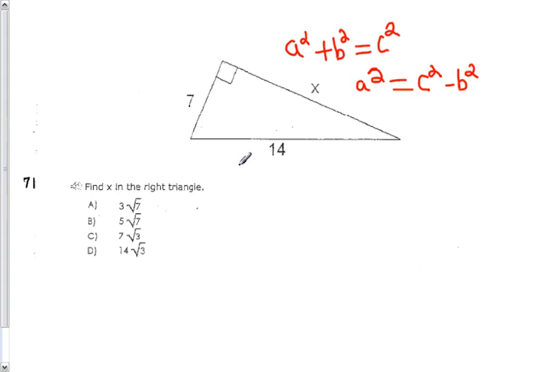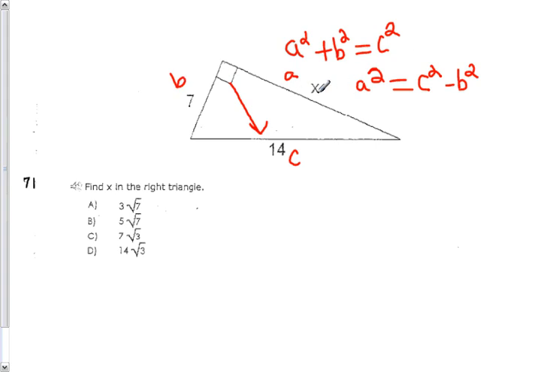All right, in question 71, we have a right triangle and they ask us to find x in the right triangle. Now, first we need to get a couple of parts of this triangle defined. There's the 90-degree angle. So the side opposite that is going to be the hypotenuse. That will be the longest side in this triangle, or we'll call this C. All right, and so now we'll call X side A, and we can call the 7 side B for purposes of the Pythagorean theorem, where A squared plus B squared equals C squared.